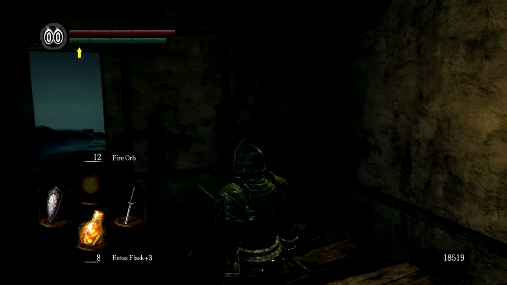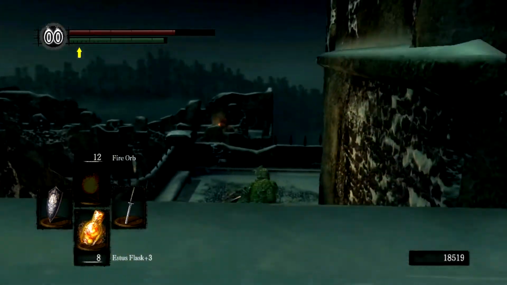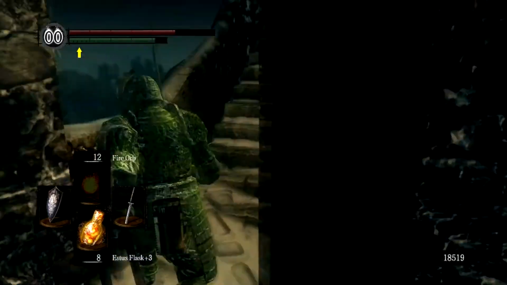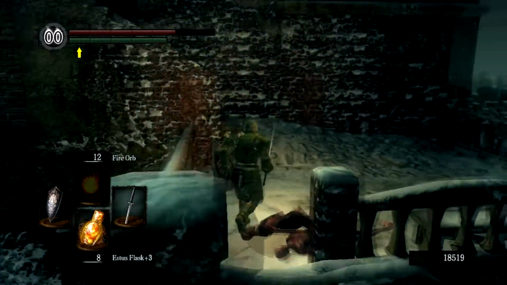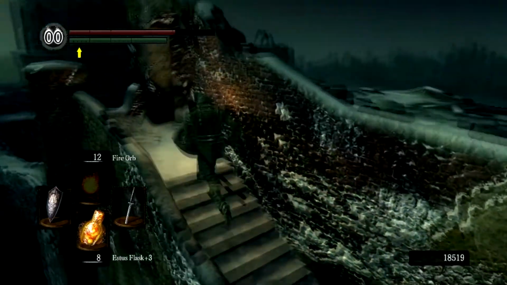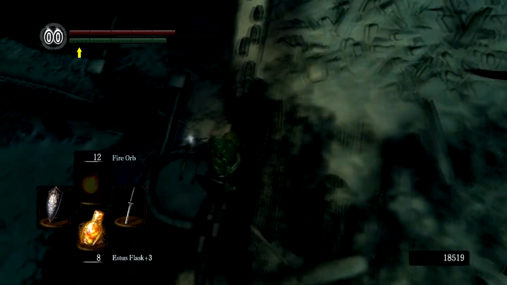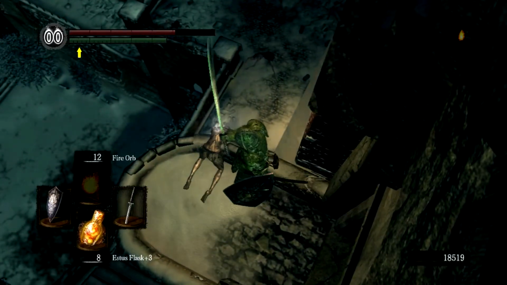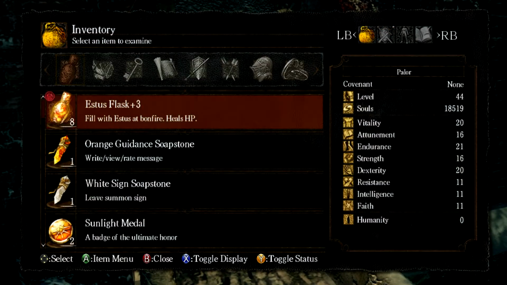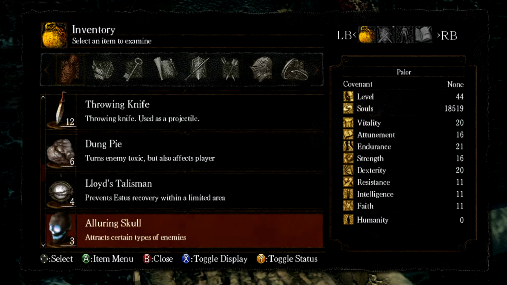How do we get to there? I think we gotta go back. We missed something. I don't know if this is something we really need, but we'll run around and get it, because we might as well pick up everything we can. We get it from dropping off the edge, I believe. Yeah, there. What was that? I hit X too quick. I didn't even see what it was.